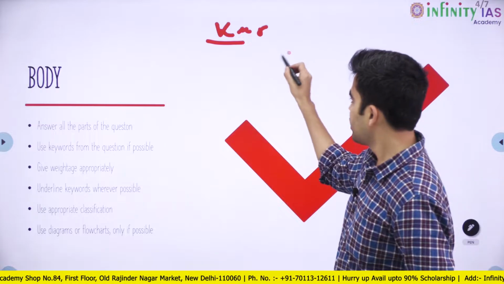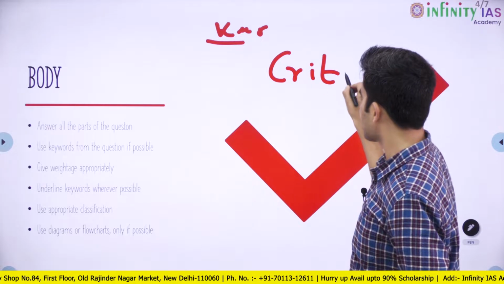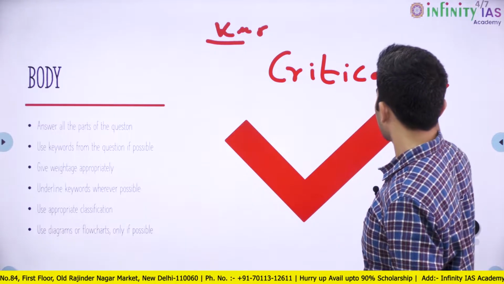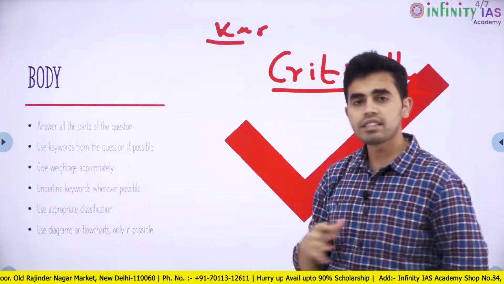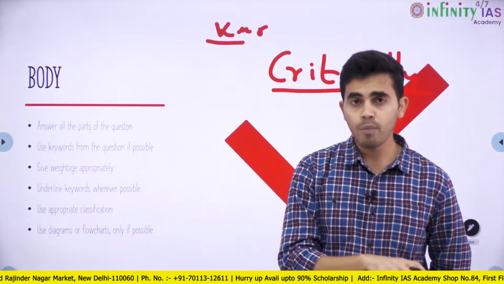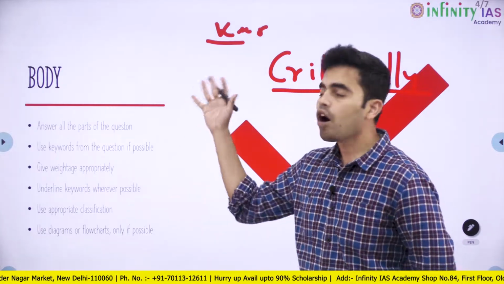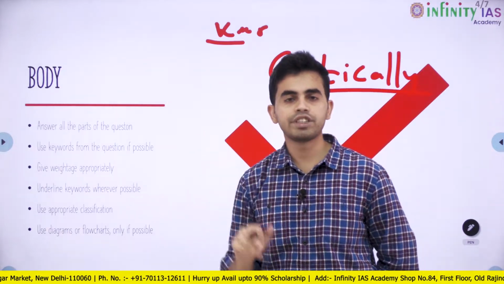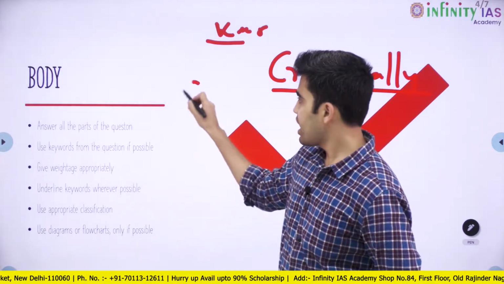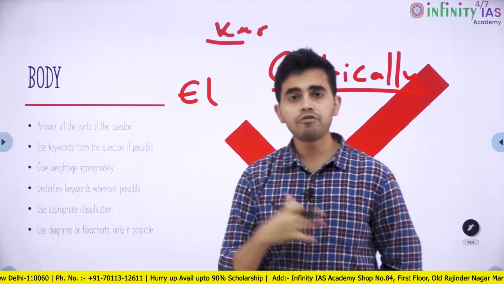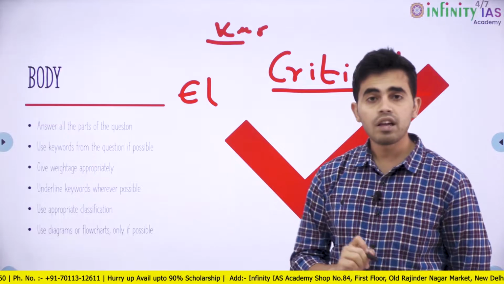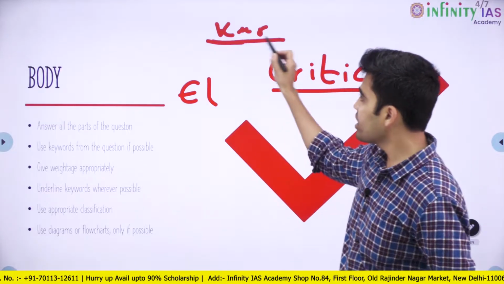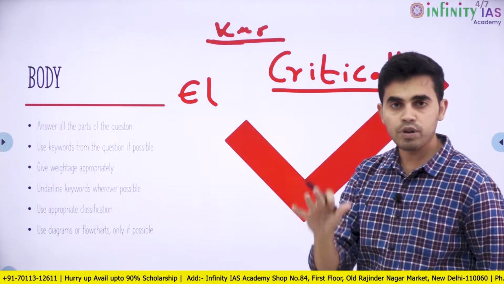For example, if it is 'critically discuss', what do you mean by critically discuss? Critically discuss means we have to give both pros and cons of the concept that is asked in the question. If it is 'elaborate', we have to expand the concept that is given in the question. So we have to underline the keywords and understand the question.